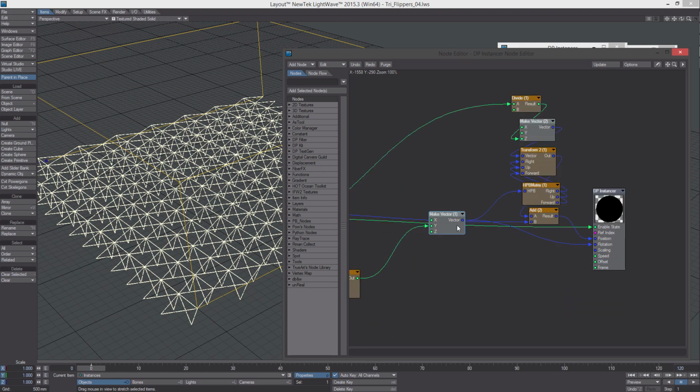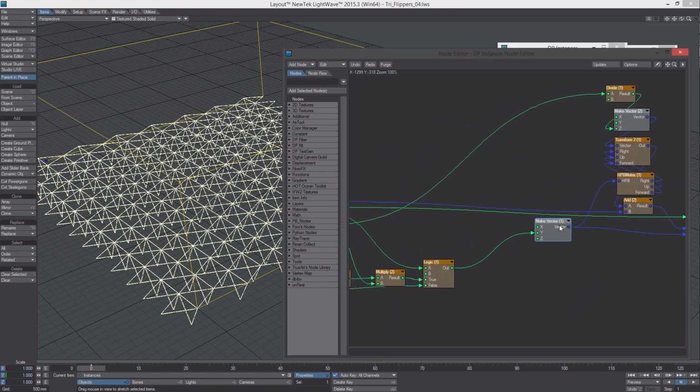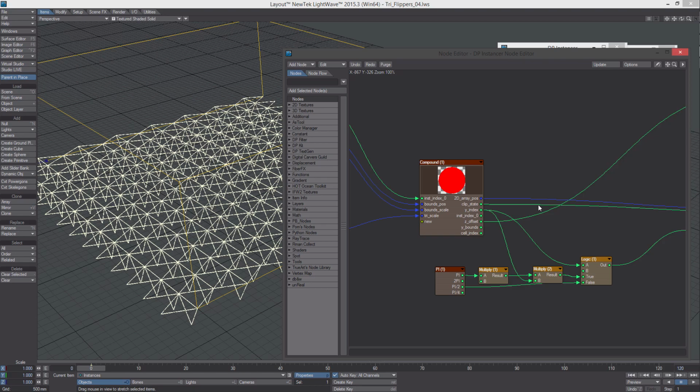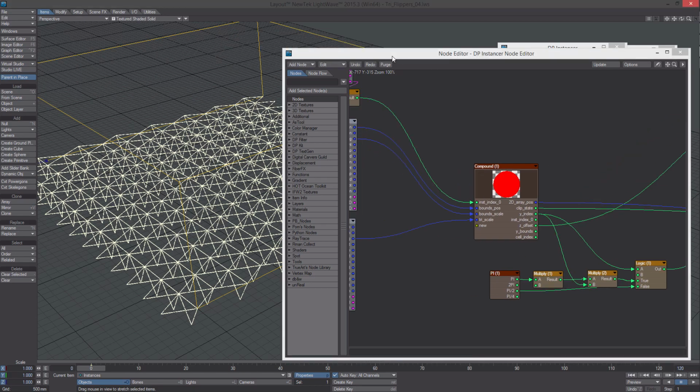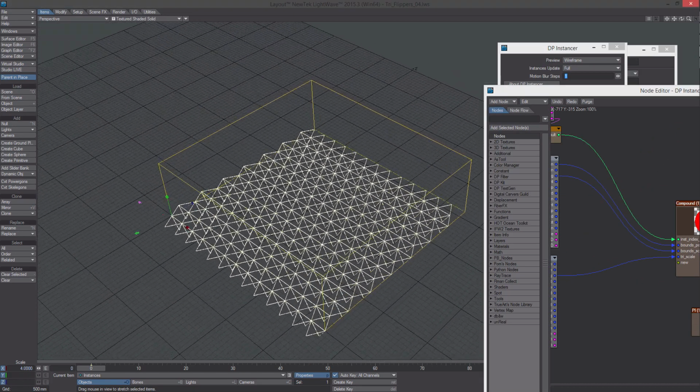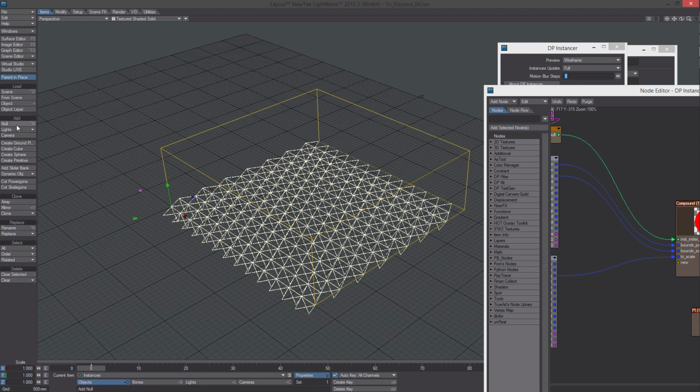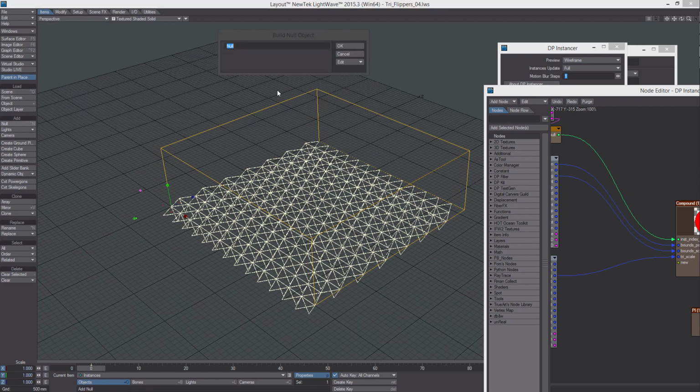So all we're doing is affecting the position, because our pivot point was offset toward the center more, and we had to account for that. Now I could have just fixed that in Modeler, but I thought it would be good to show how to do something like that. That's why I left that in there, because I could have just moved it in Modeler and not had to deal with that. So what I'm doing here is creating the controls that we're going to use to animate this.